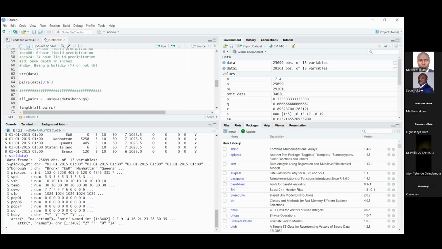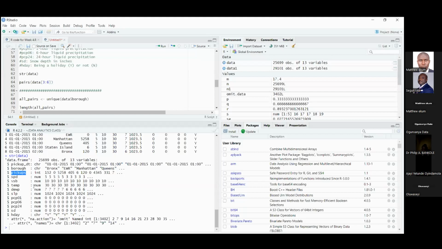The first one, which is the pickup date, is character. The borough is also character. The pickups, the number of pickups, is integer. If you have no pickup, that is 0. It's not NA; 0 is not the same thing as NA. It means that at that particular period in time, there is no pickup.